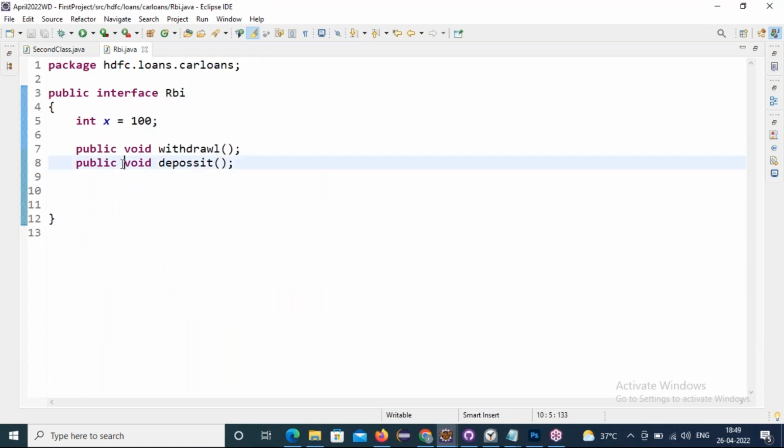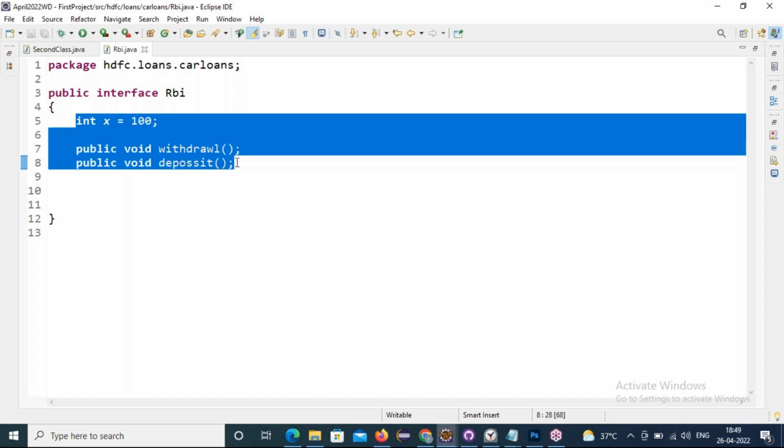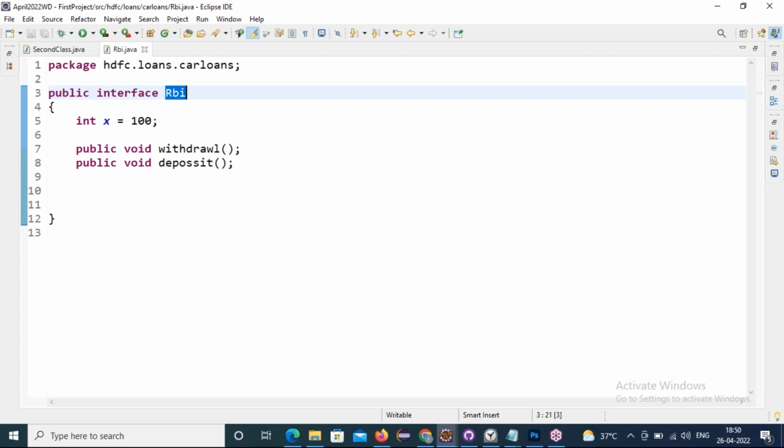So now I am talking about an interface where we have planned some data properties and abstract behaviors. How do we access them? As you know, you will say by getting an object for the interface. Yes or no? Yes. So where do we create an object for the interface?